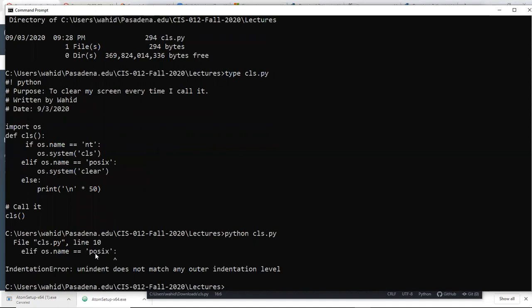So now I have to fix the syntax first. Elif os.name is equal POSIX, and then return. So why is that an error? Let me double check on this.